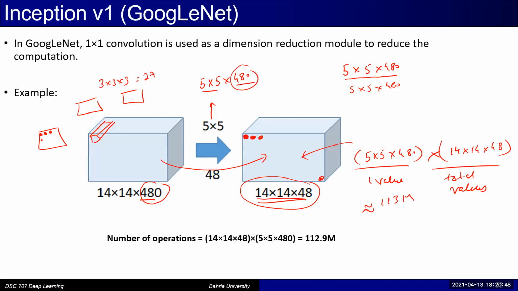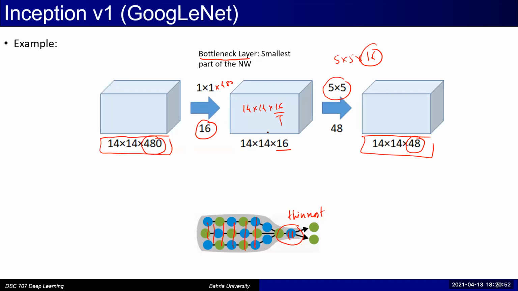Previously, the depth of a 5 by 5 filter was 480, due to which not only the number of parameters was increasing, but the number of multiplications was also increasing. Here we have done something smart. We introduce an intermediate layer where we have a very small depth, like 16, which is a very small number when you compare it to 480. So when you do the next convolution, the depth of this 5 by 5 filter will be only 16, which will eventually result in far fewer multiplications.